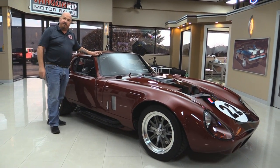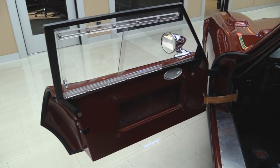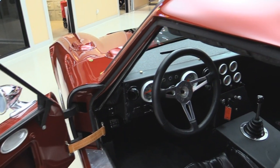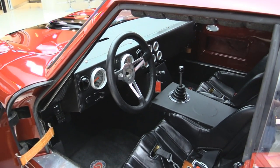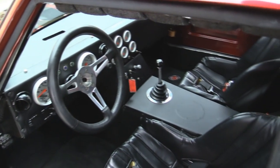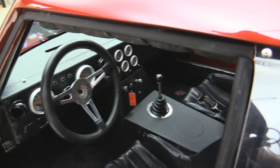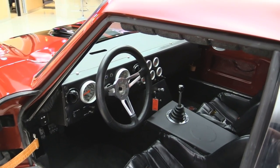Now let's take a look at the interior in this beautiful car. What a great job they did. This car started out life as a race car back in the day when they first built them, and it's got some modern-day stuff in there: all the gauges, the five-speed shifter, those comfortable seats, and air conditioning. So when you get in this baby and get around the track and get a good lead, you're gonna cross that finish line first — then pop on the air so you're nice and comfortable. She's beautiful inside.